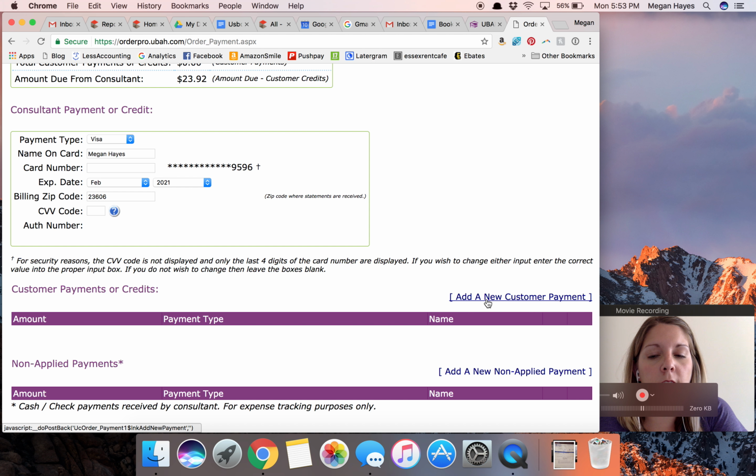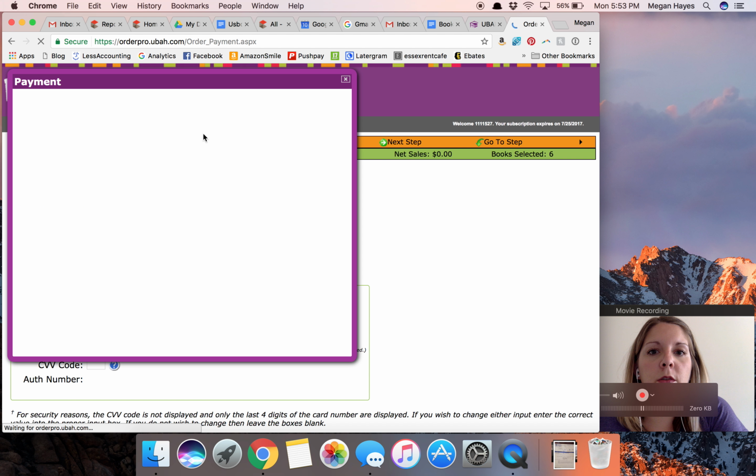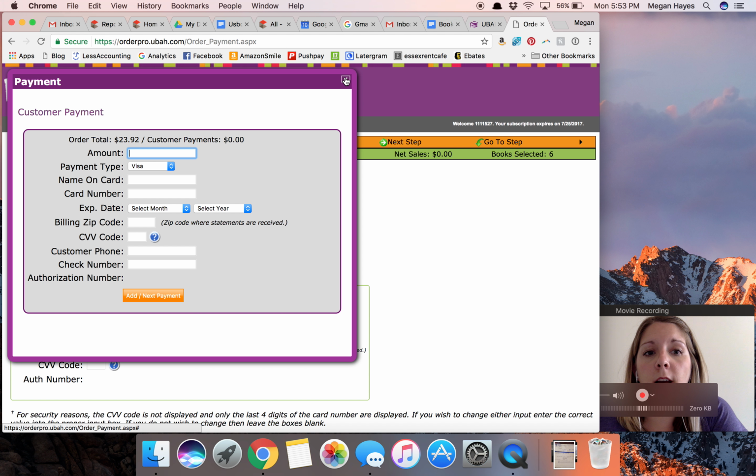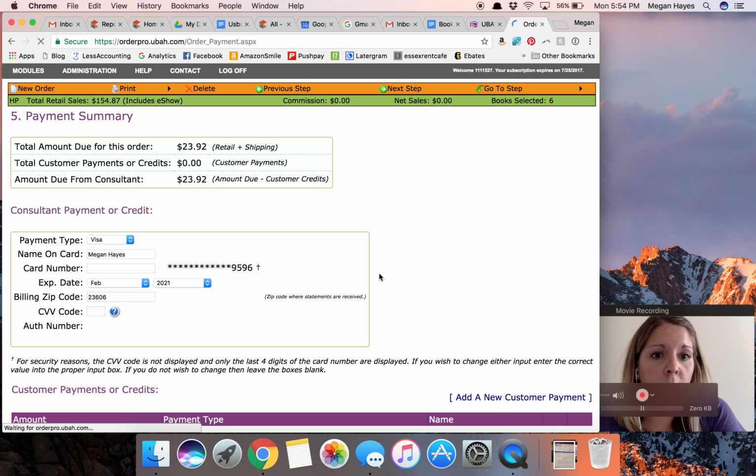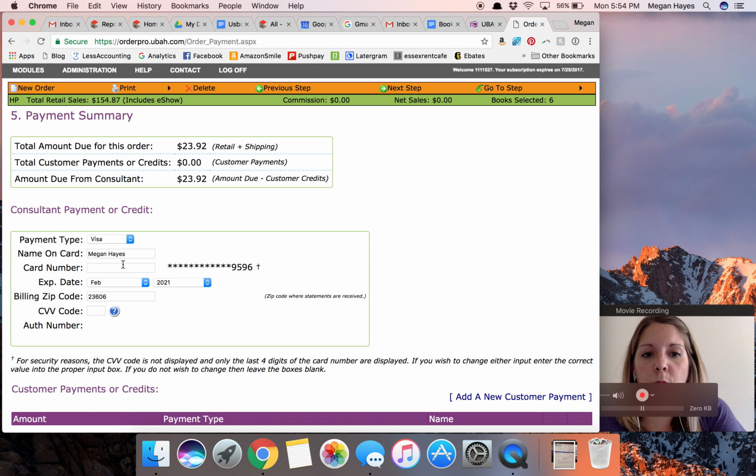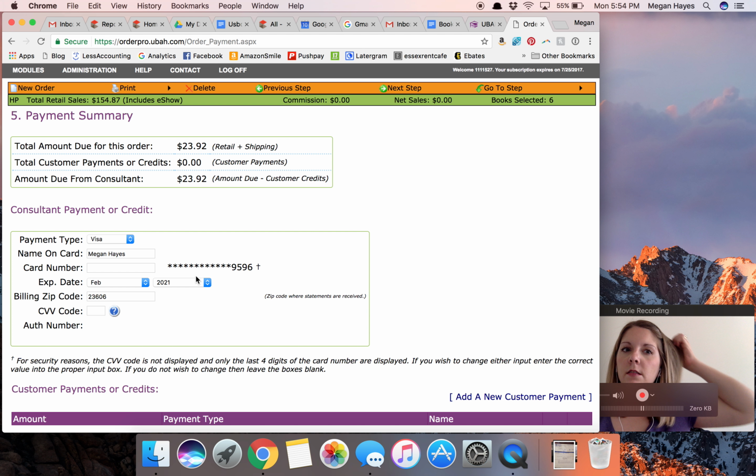But if I'm adding a new customer payment, if I'm calling them for their credit card information, that's where you'll add their payment here. And you'll put in the total and their credit card information and all that detail, and their payment is made. You can also have them just send you the money however you want them to pay you, PayPal, Facebook payment, Venmo, the Cash App, whatever, and send the money directly to you, and then you can just pay for their order yourself, and then get reimbursed by them. Sometimes it's easier that way, so you don't have to call them and get their credit card information.